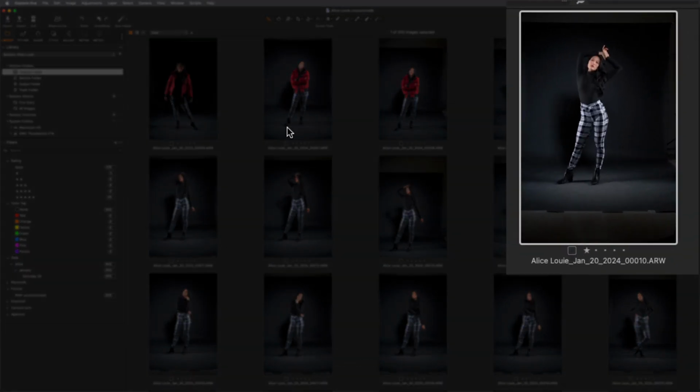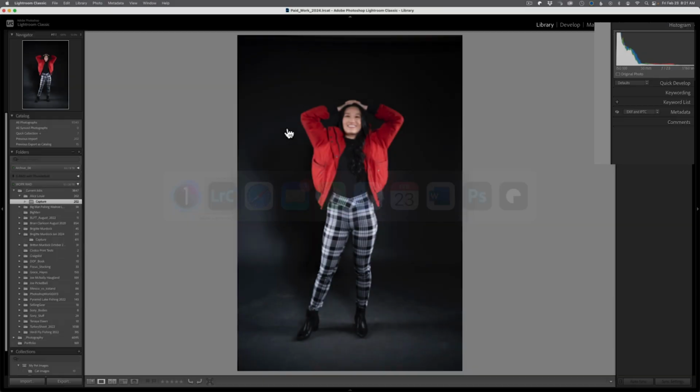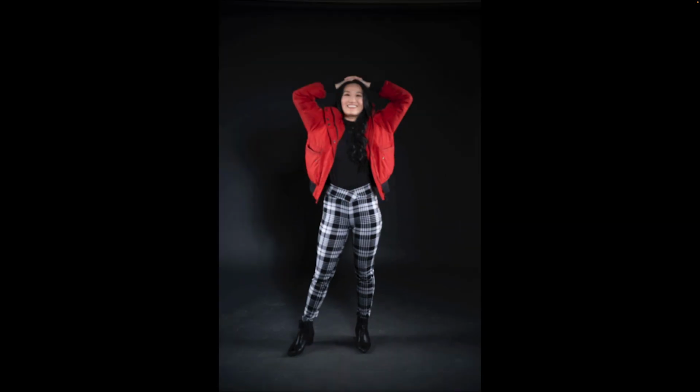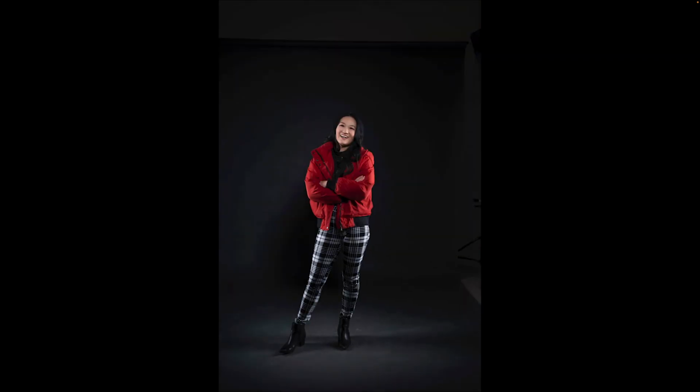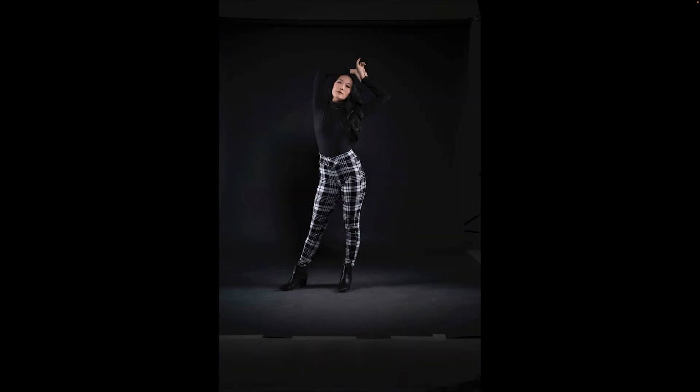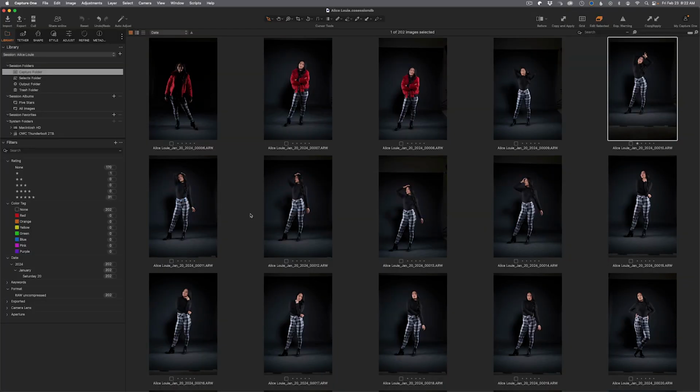So when you're in full screen mode in Capture One, and also when you're in full screen mode inside of Adobe Lightroom Classic, you can do the ratings here. So if I hit the number 1 in Lightroom Classic, you'll actually see that 1, and I'm just hitting it repeatedly to show you that it's rating it as a 1 star. And you visually see that in Lightroom Classic. You don't see it in Capture One, unfortunately.